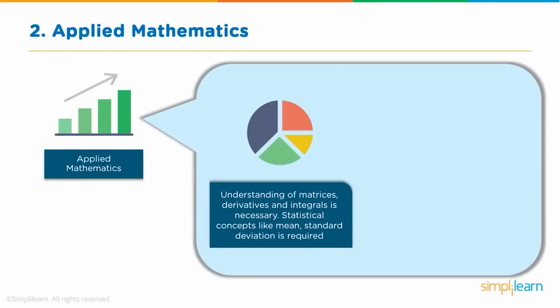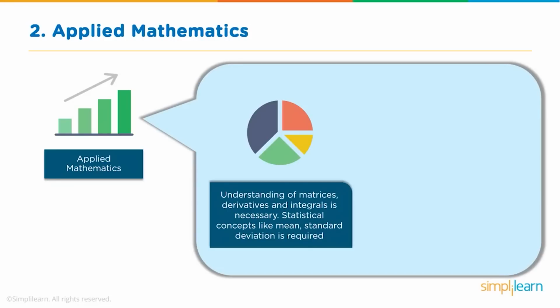When we talk about applied mathematics, understanding of matrices is probably the thing that trips a lot of people up in mathematics. Even people who are pretty solid in mathematics start looking at matrices, at columns and rows, and their eyes go dilated. So understanding your matrices and being able to manipulate them. Derivatives and integrals are necessary, so you have an understanding of your basic derivative and what that means.